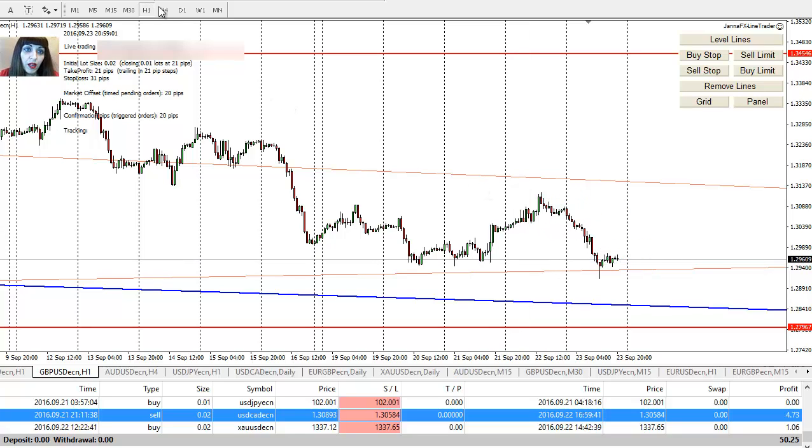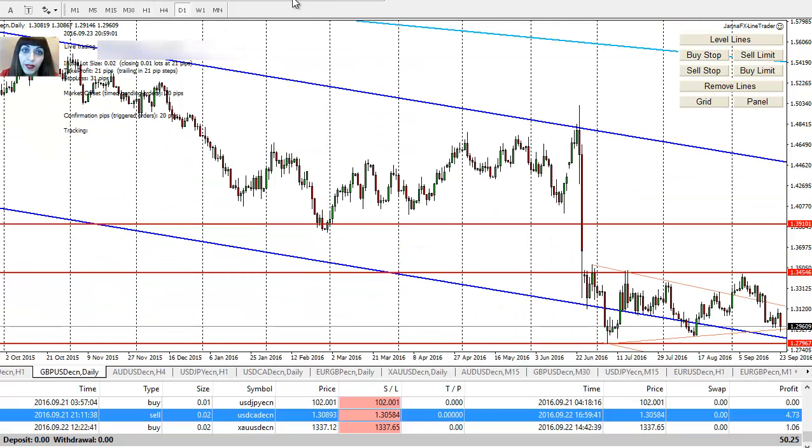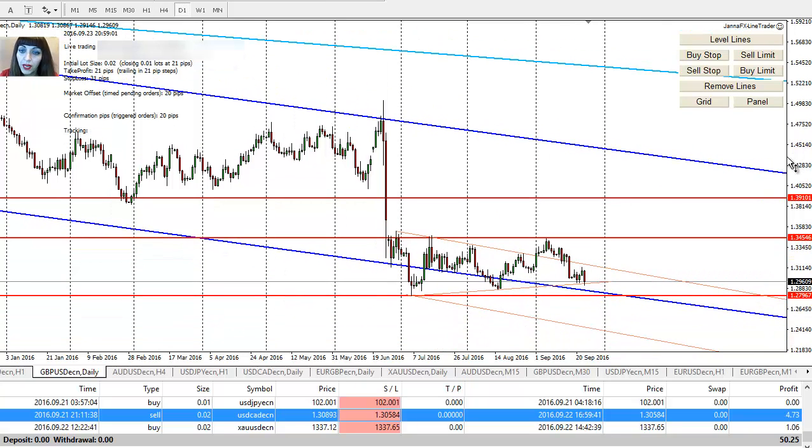So I have here a new channel for pound, and here we go. We now have something looking a little bit more like a triangle. That's the new level, I didn't draw it before. You can see we have one bottom and another bottom, and this is the third one, just created this week. So of course now I will be waiting for it to form, and hopefully it will slow down a little bit more here, and then I will be waiting for it to break and the possibility of going into the trade. That would be my expectation.